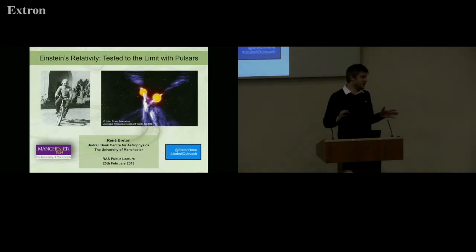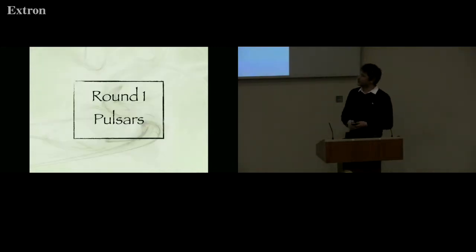So in today's lecture, there'll be three topics. The first one is that I'm going to give you a very brief introduction to what pulsars are. Then we'll talk about relativity. And in the last segment, we'll put the two together and see how we can use pulsars to test relativity. So I hope you won't be too mesmerized by the end. Obviously, relativity is not an easy topic, but I'm hoping that I can give some examples that you might be able to grasp, on sort of a hands-on basis, of phenomena related to relativity.